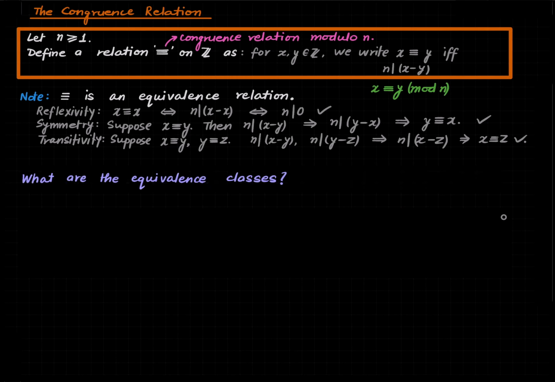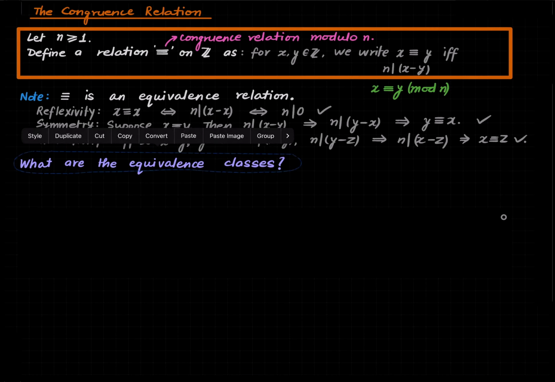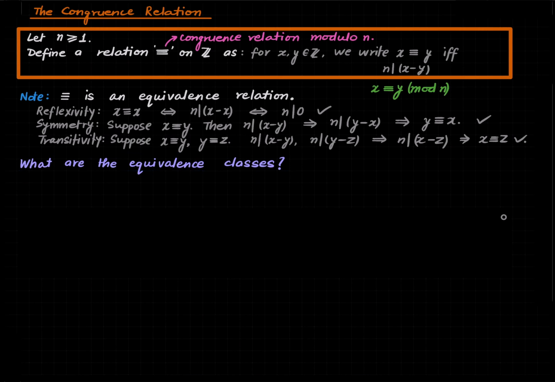So given any equivalence relation, we get equivalence classes. Suppose you have an equivalence relation on a set X, and let's denote the equivalence relation by tilde. Then the set X is partitioned by the equivalence classes under tilde. What are the equivalence classes? By definition, you pick any element x in X. The equivalence class of x is all the things in capital X which are related to little x. That's the definition of the equivalence class of x.